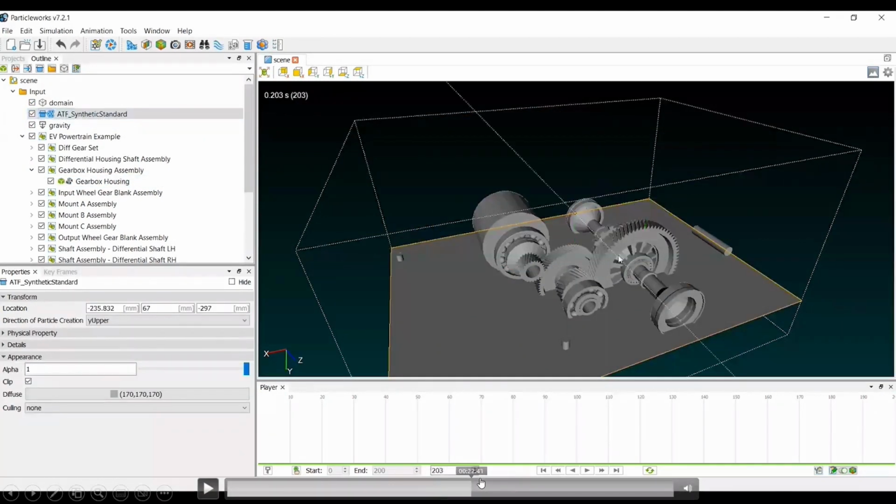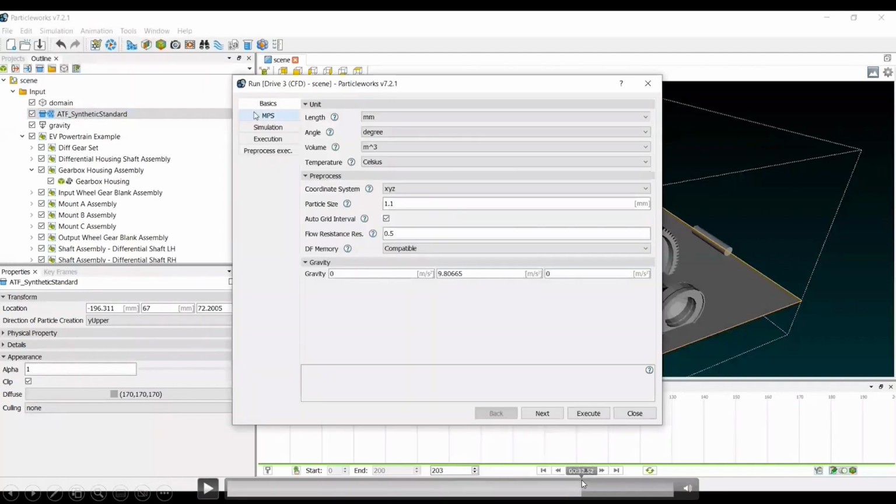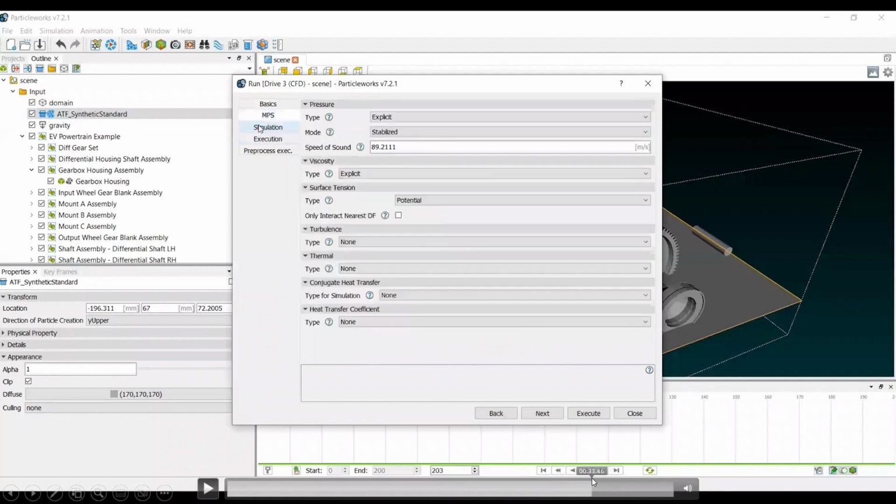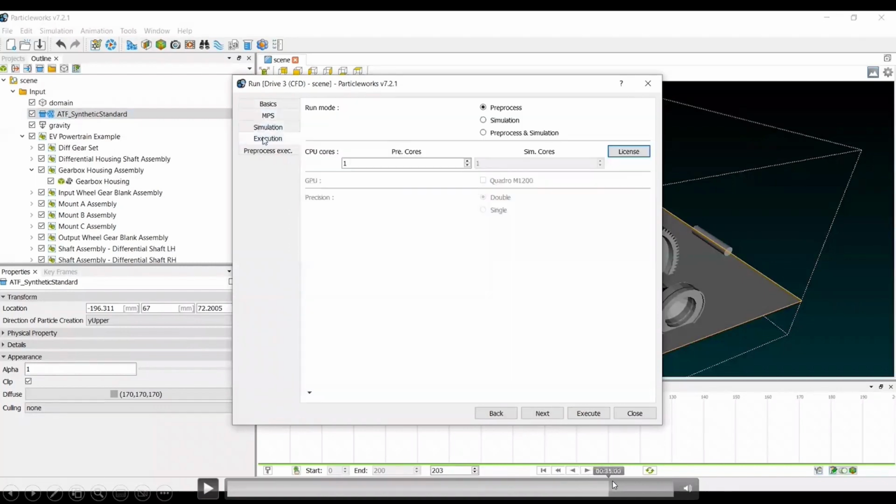We just need to define a location within the drivetrain to define where the oil fill point is. And then finally, open up the settings window, and all the defaults that Romax set are all in the model and ready to go.